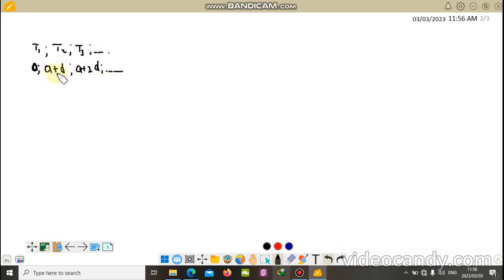The relationship here, we want to write this in the form of n, so that if they say find the nth term, you can still be able to do it. So we need to find a way in which we can write it to represent this part using n, so that if they say find the nth term, we can do that. So let us look at the relationship.